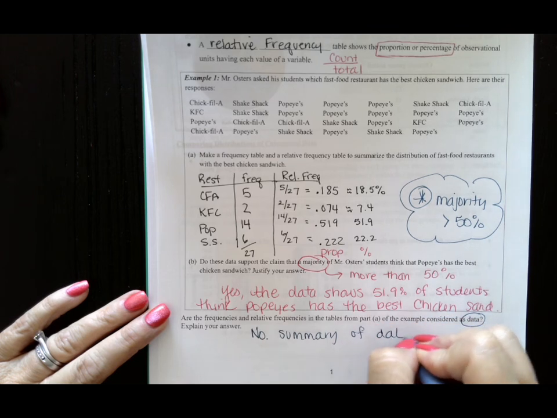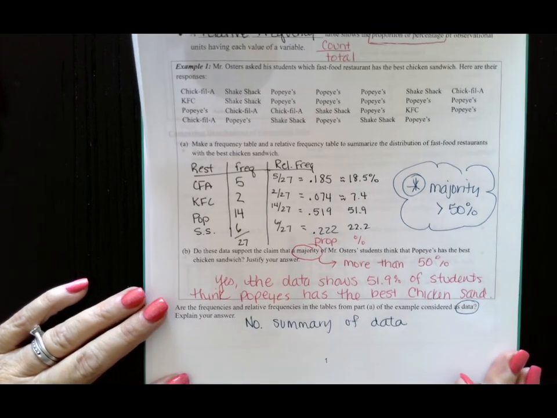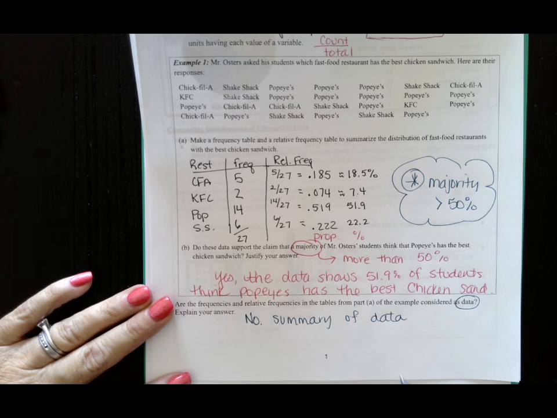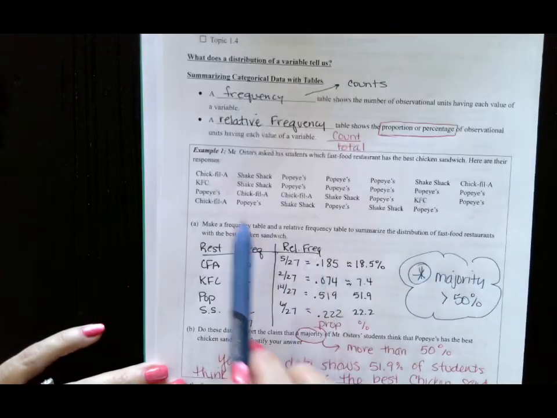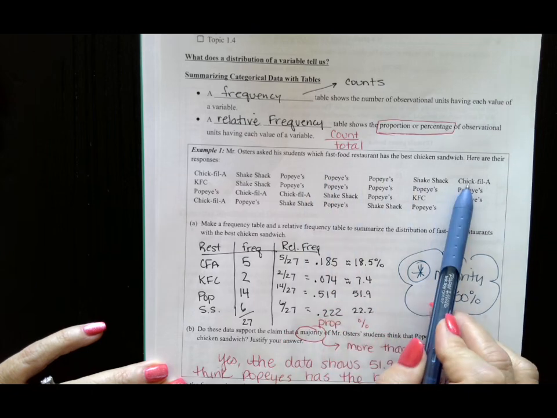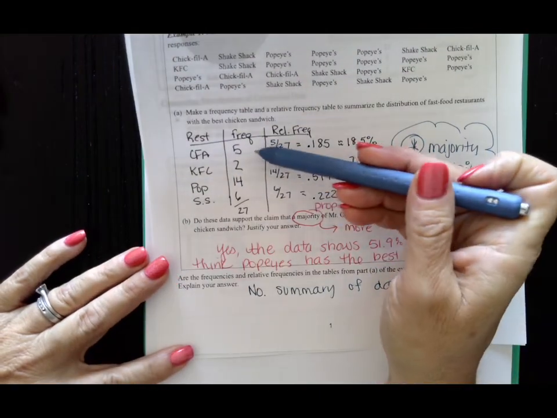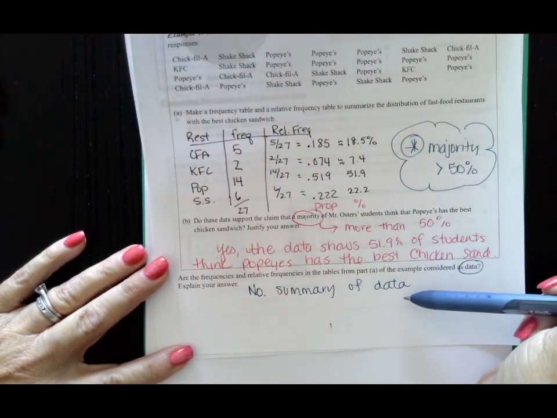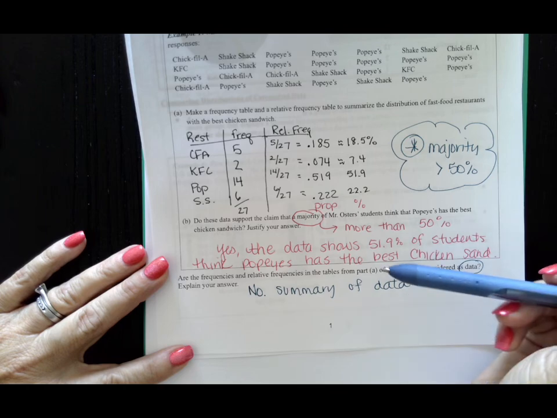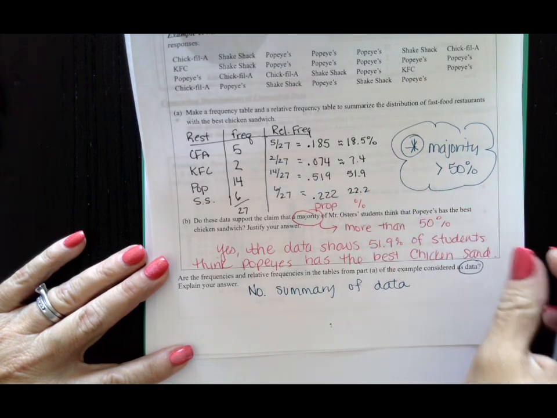of data. Now, you might ask, okay, well, what's the difference? Data is going to be something that's going to be calculated or derived. So this would be my data that's up here. The problem is that this is not numbers. This is just give me an answer. Which restaurant do you like? And so when we summarize the data, all we're ending up with is a summary, not the data itself. We're just saying yes or no, do you like Chick-fil-A?